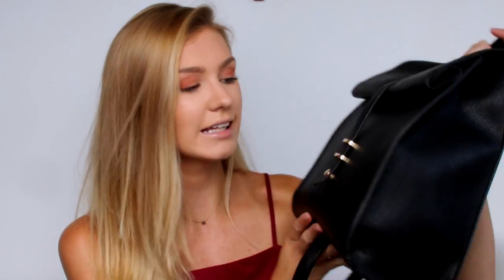So this is what my backpack looks like. It is black and fake leather, it has a little buckle strap, and it is from ASOS. I do most of my work at home and I don't really need too much in class, so I just have a little backpack full of my essentials. Let me open this up and show you guys what is inside.